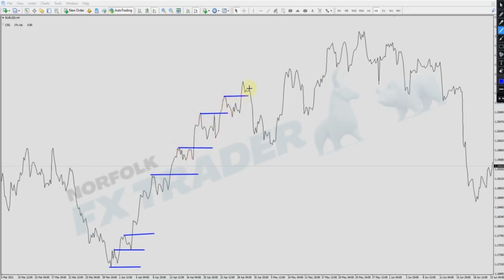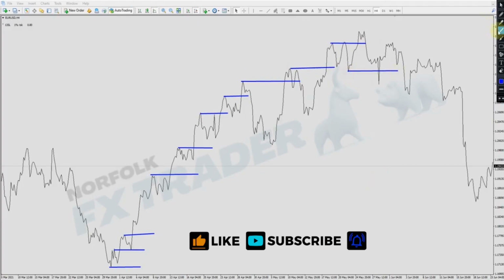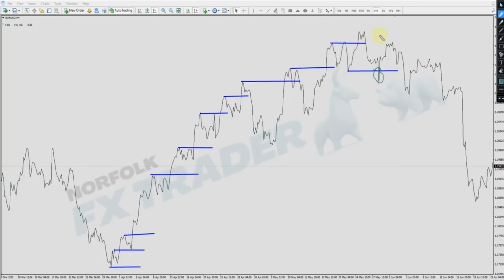It's as simple as this, where you can see the market continues to go higher until it breaks this low here. Now, this is a valid reversal, and we'll go through that later in this video, so keep watching to find out how you would use a supply and demand approach with the line charts to capture a trade right here to a target of imbalance.